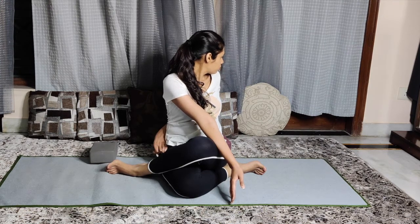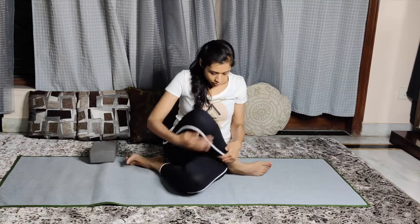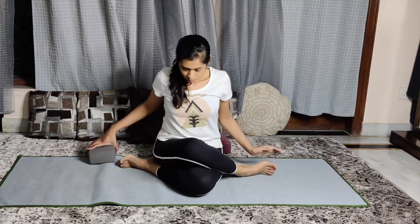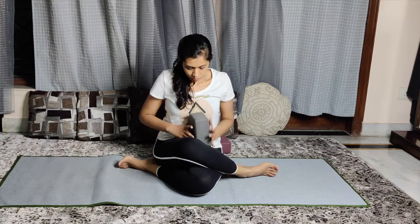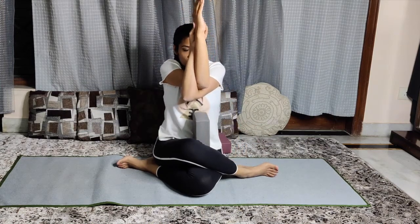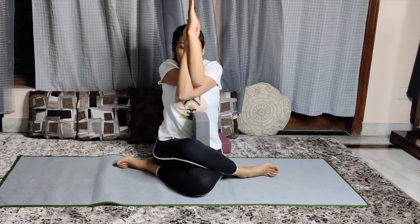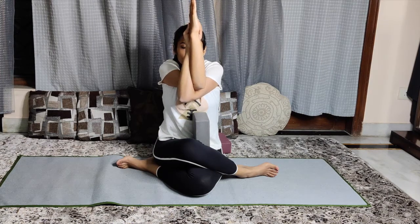Now slowly come back to the center, interchange your legs, stacking the right knee over the left knee this time. Place a brick at third level on any one leg, raise your right arm. Now form a double cross with the other arm as in eagle arms. Whenever you feel tired, you may rest your left elbow on the brick.